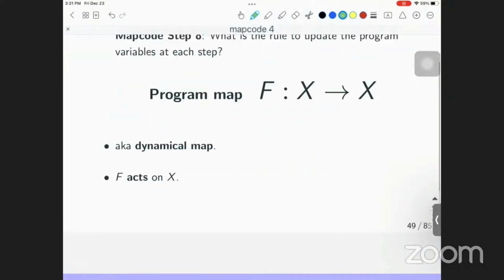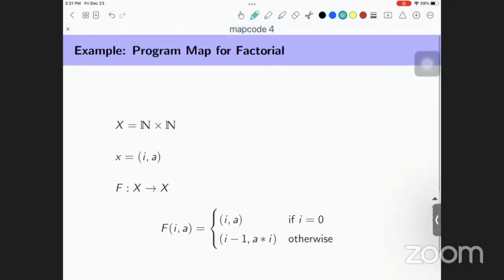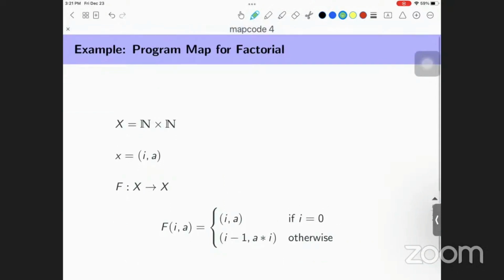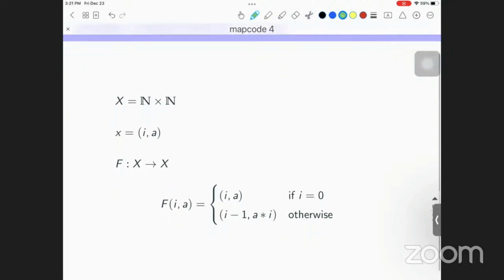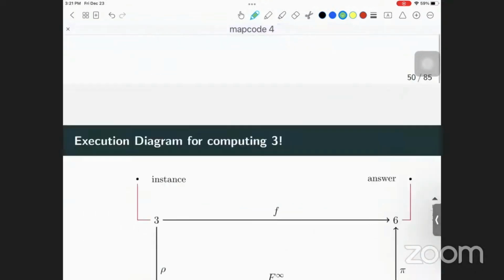Okay, so let's move on. I want to get to factorial. Remember, that's the goal. Now, this you know because we already saw this example. There's nothing to say here. You know this function. You can also program this in Python very easily. Not a problem, so I'm not going to spend any time.